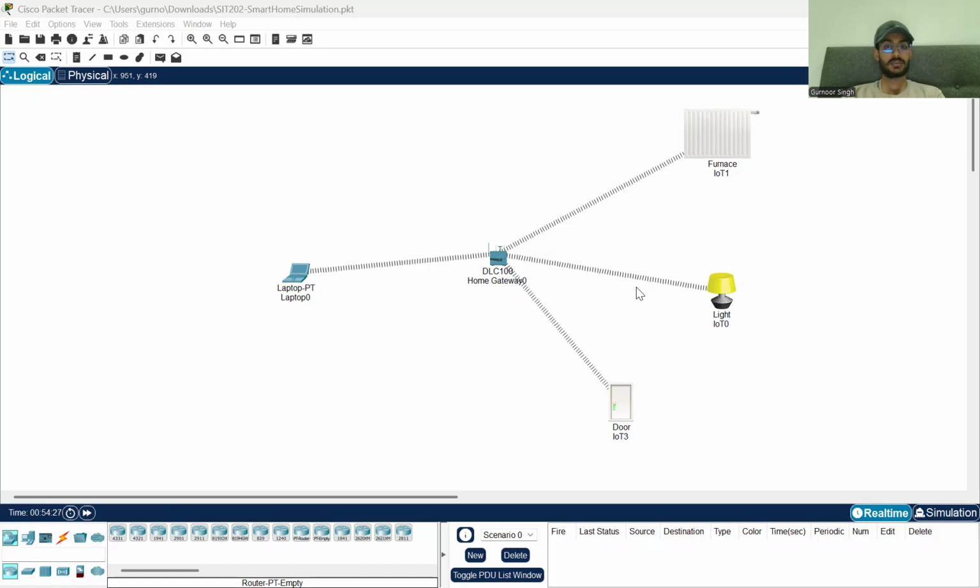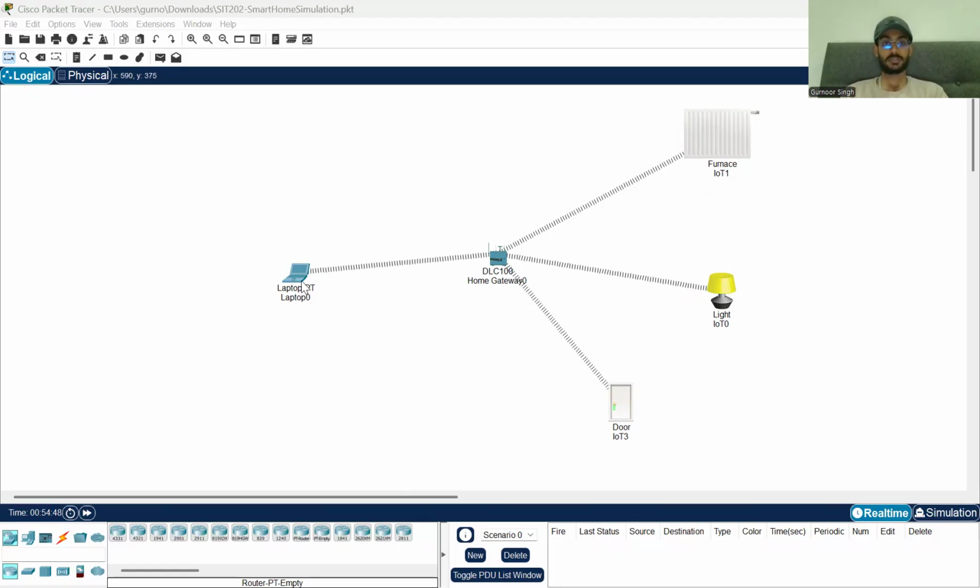In this submission, I'll demonstrate how MQTT packets are traveling from the broker device, that is the laptop here, to these devices, which are appliances in a smart home system. Overall, this system is connected through a wireless network generated by a home gateway in the middle, as you can see.